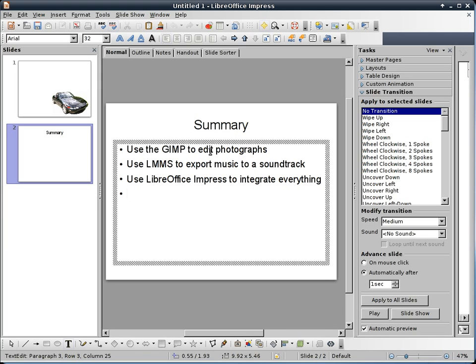And you can basically see that we can introduce additional elements in the screen and animate all of those things at the same time. As long as we say start with the previous animation, then it will go ahead and concurrently run a whole bunch of animation all at the same time. So here's the basic introduction to how to make an automated multimedia presentation using Impress. Thanks for watching.